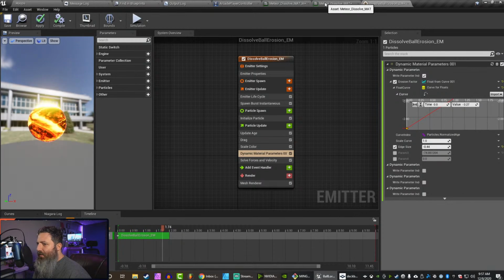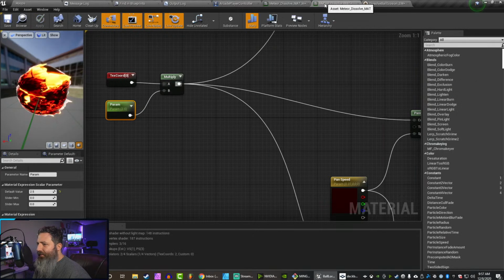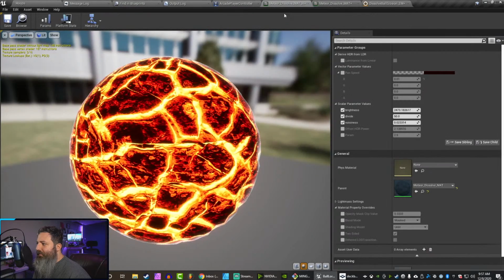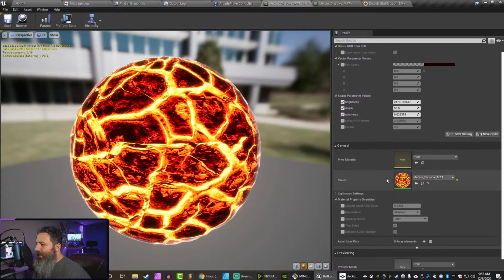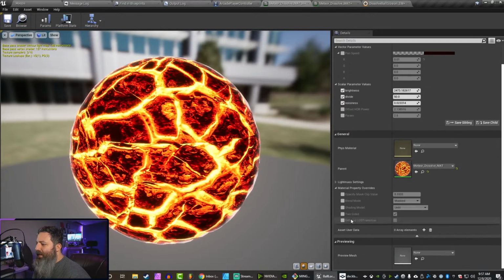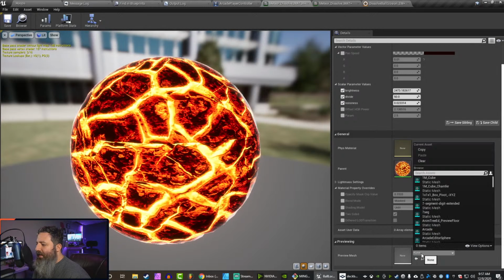Okay. So what that means is we just weren't ready to play with this dissolve over here. And the reason is our preview mesh is incorrect, for one. We want our preview mesh to be better ball mesh.